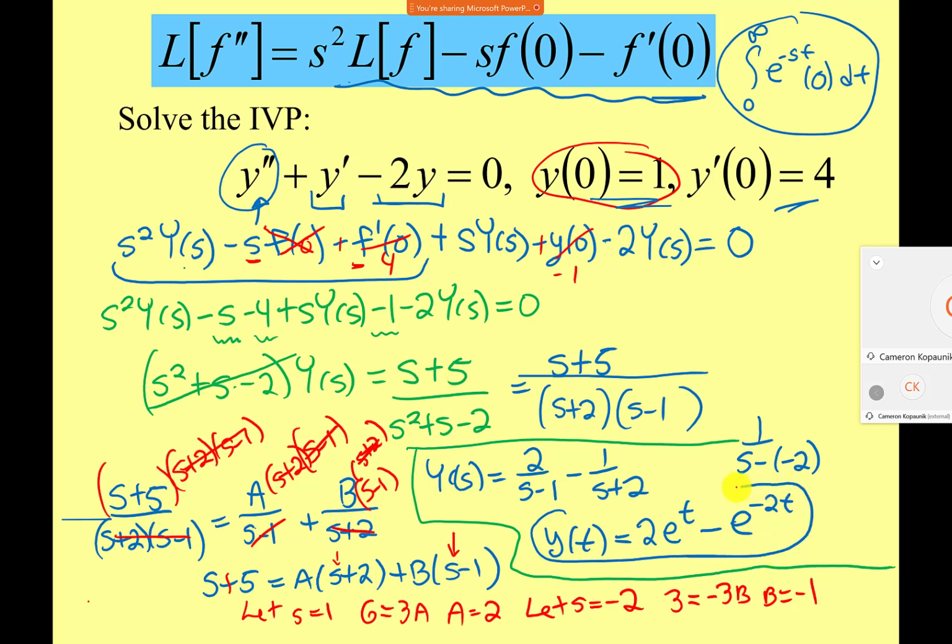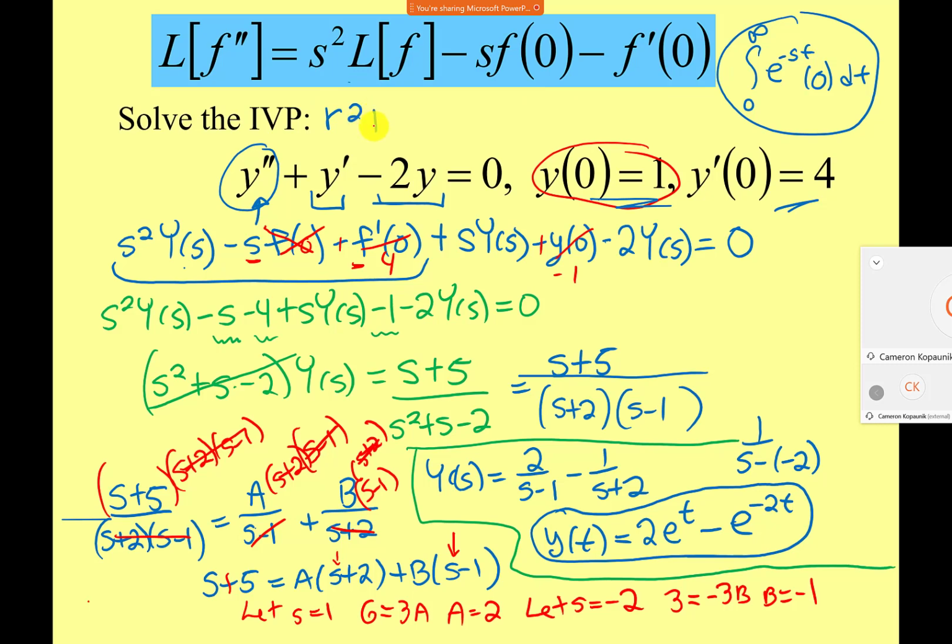So there is our solution. It was a lot of work, a lot of steps. I would not have done a homogeneous second order that factored with Laplace transforms because it's more work, but we want to start with stuff we know and then we'll build, and then we'll be able to use it with stuff we wouldn't be able to solve.